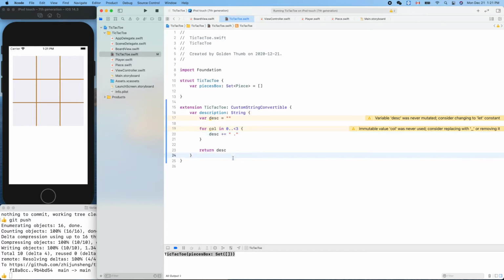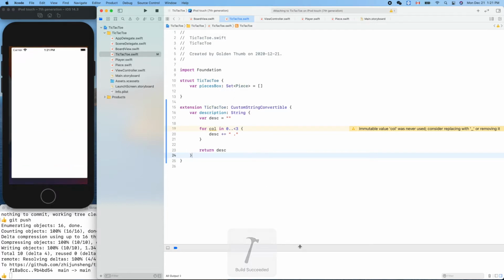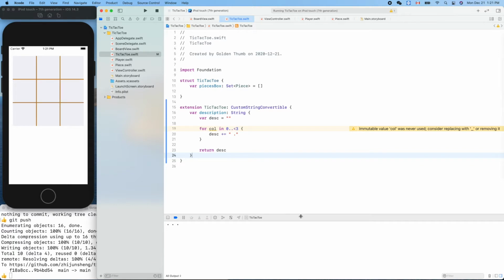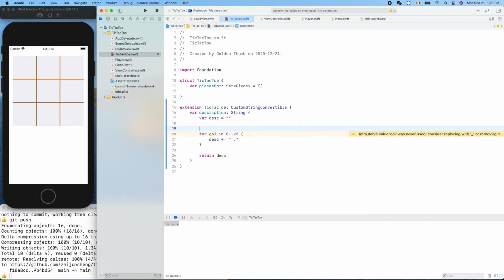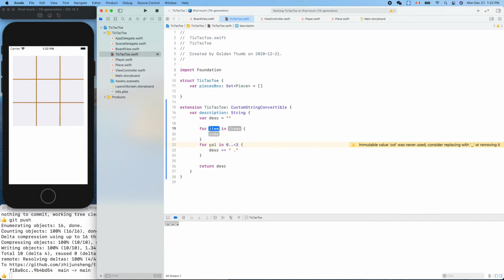Let's give it a try, run it. Three dots. Okay, cool. So we need 3 rows of them. We have another for loop like that. This one will be row in.